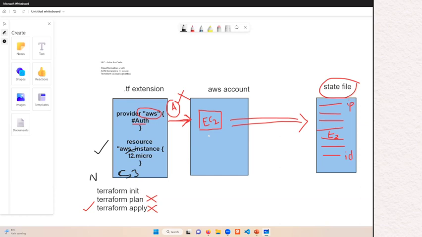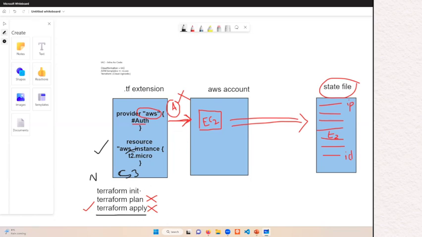So you can write the code, you can save it. Nothing will happen. This infrastructure will actually be created only when you run the Terraform apply command. It's like simple, right? You wanted to shop something online, right? You can add it to cart. You can add as many items to your cart, right? Unless you go and check out and pay for it, you're not going to get that product delivered, correct? Similarly, unless you do a Terraform apply, your resources will never be created.